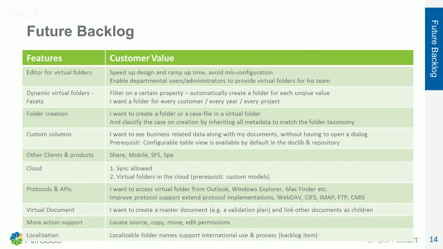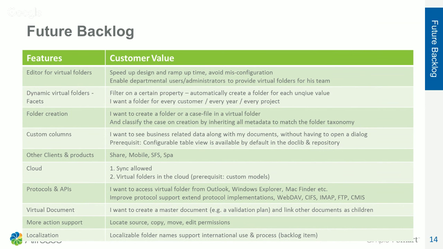So I basically create a filter to dynamically create virtual folders, in that you only specify a certain property and create a folder for each unique value of this property. Then also not supported right now is creation of a new folder in a virtual folder. That's one of the top priorities for the next release.